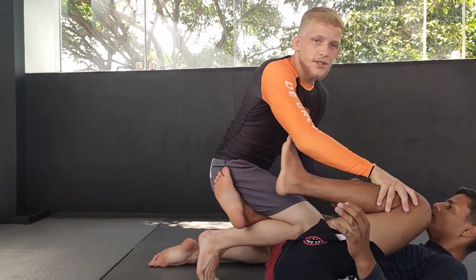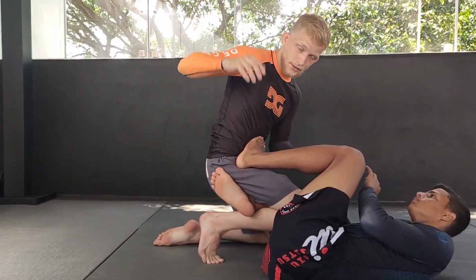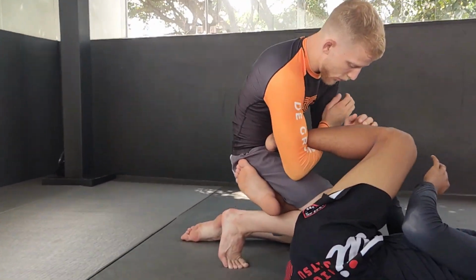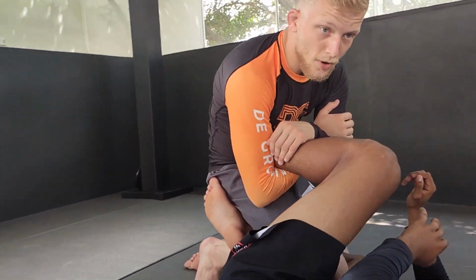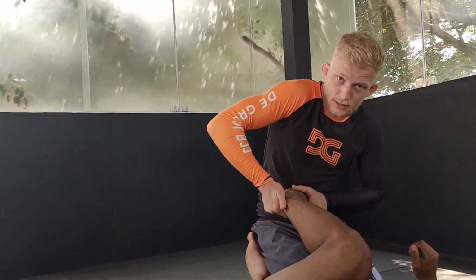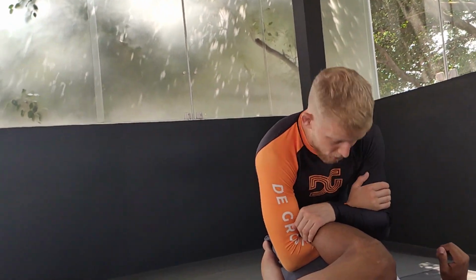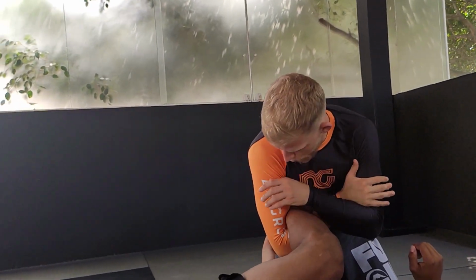So one common situation is when you're passing the guard, the guy puts the foot on the hip. From here, I want to get my hand on the same side as the foot. I want to go all the way in, lock a rear naked choke grip, and from here I want to twist his heel up, pulling his toes down, almost like a heel hook. So this is the motion, but I'm using my hands in a rear naked choke grip. I'm crunching my stomach a little bit, so I'm not open like this. I'm crunching a little bit, and from there I pull up the heel to get the finish.